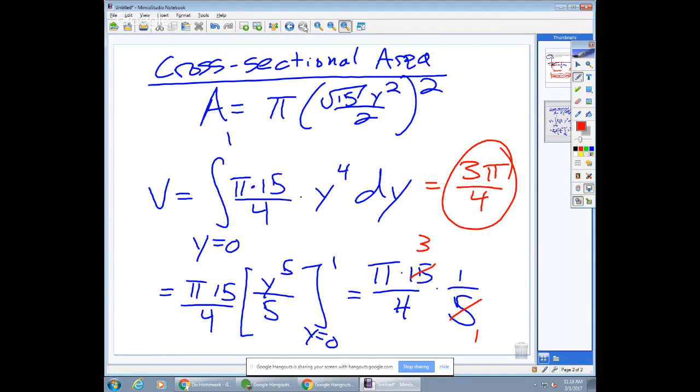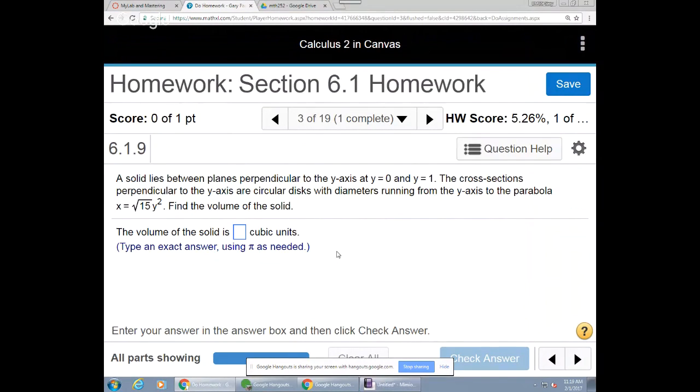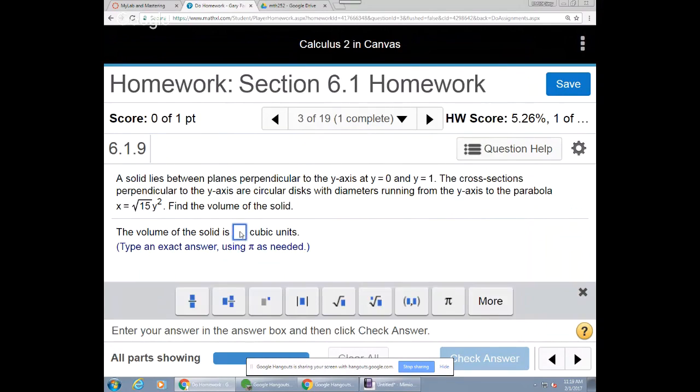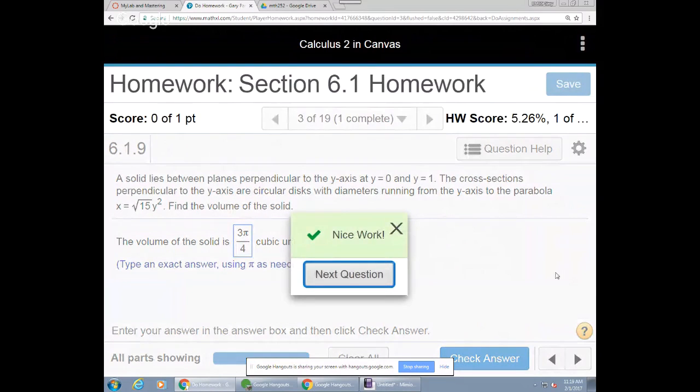And these are harder to check because we don't have programs that are easy to work with to generate these volumes at the moment. Yeah, I haven't had time to play with GeoGebra yet. I'm hoping to find some time to play soon. All right, let's try another one. In GeoGebra? Oh, I can just plug it in right here. All right, sure. What did we say it was? 3 pi over 4? 3 pi over 4. Nice work.